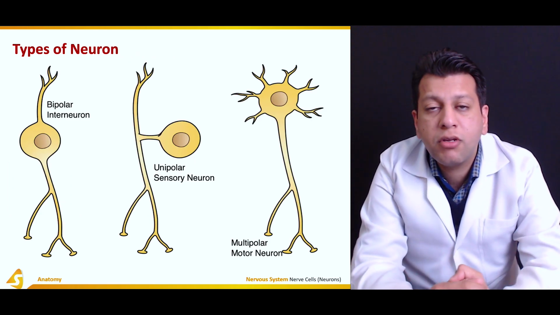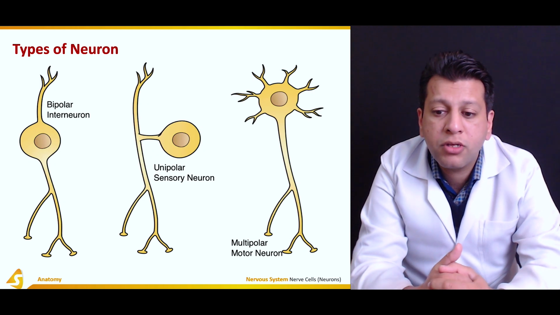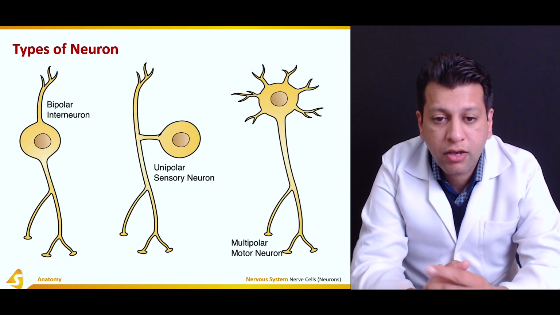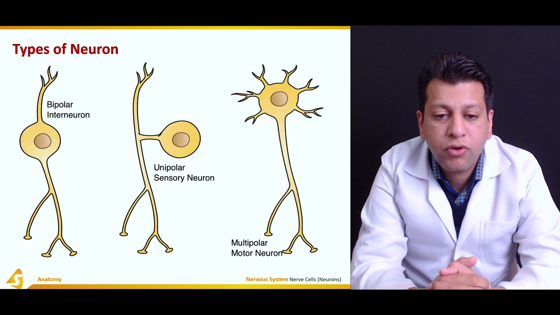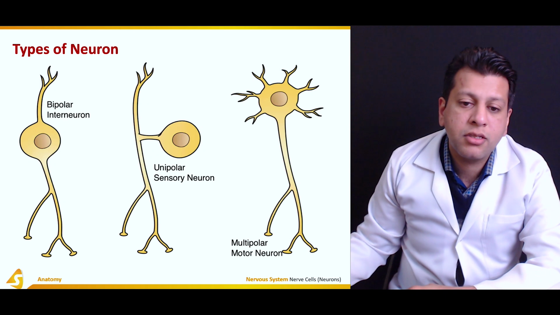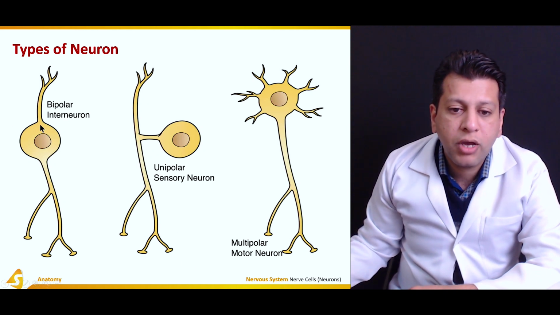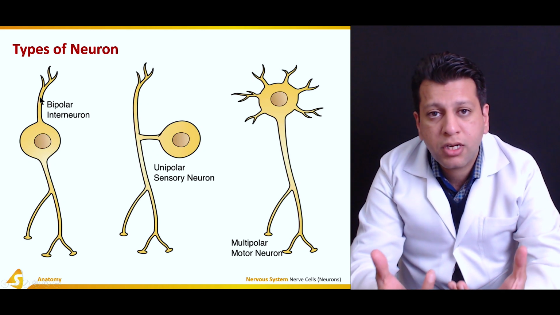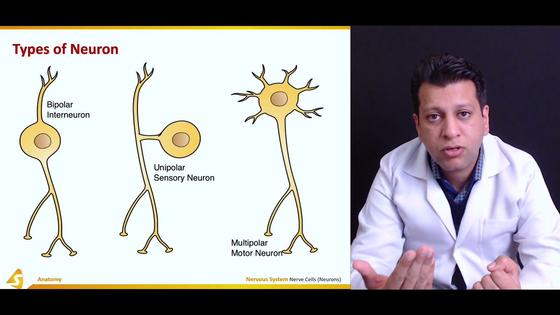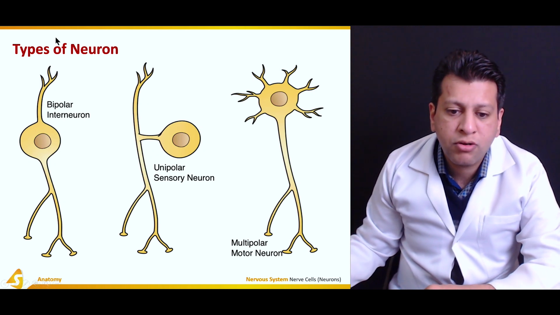Now, what is a unipolar and why is it called a unipolar? What is a bipolar and why is this called a bipolar? And what is a multipolar neuron? This can be explained in this diagram. If you can appreciate over here, the cell body is lying in the center, and the two axons are going on from the cell. As you know, the dendrites are the ones which are receiving the stimuli and transferring them towards the cell body. Now it has dendrites over here as well and over here as well.